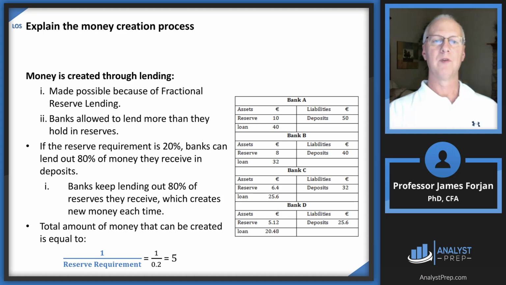This happens over and over and over again. I just have some examples in that table on the right about 20% and how that money supply can move through the economy. That loan then can be deposited into another bank. There's Bank B, $40, and then Bank B has to keep 20%, and so on. And it works its way all the way down. Bank A's initial loan then compounds into subsequent loans by other banks.